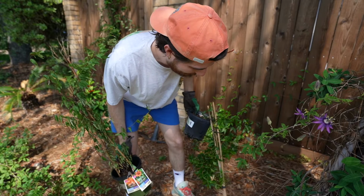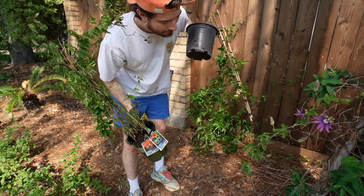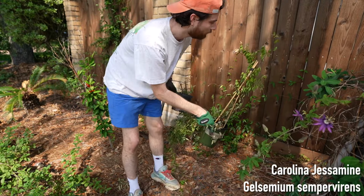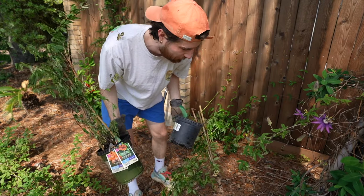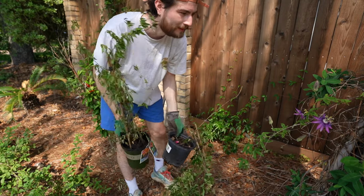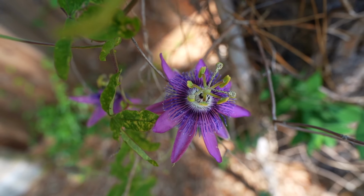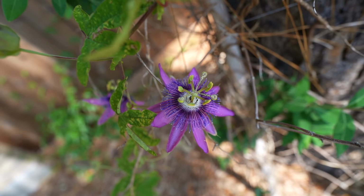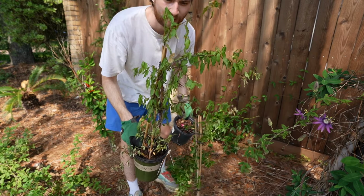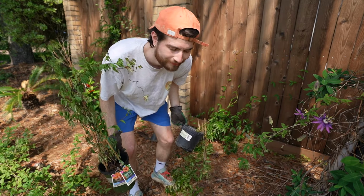All right, y'all, it's getting hot. My camera's about to overheat, so I had to put it awkwardly in the shade. But nevertheless, man, I have this Carolina jessamine, which is a native vine, and I want this whole fence to be covered in it. I previously planted 3 of these, and they're kind of taking off, but I just want to help the job even more. And speaking of vines, y'all see my little passion flowers? Somebody asked about them, and they are popping off, okay? Another native vine. But let's get these in against the fence line. One looks like it is about to die, but we're gonna try, man. That's all we can do is try.